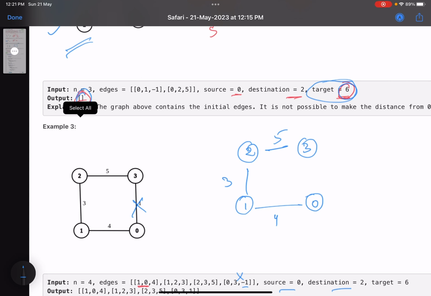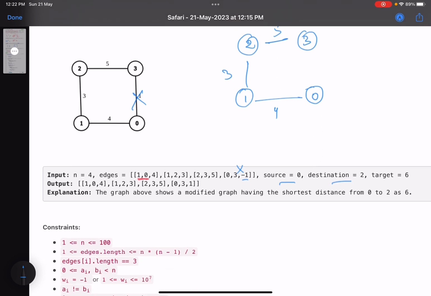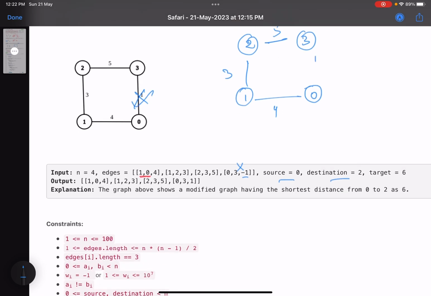Okay, this is done. Now what we'll do? Once we have done this, we are left with edges which have negative weight, and to those negative edges I can assign any value, right? So what we will do, simple, in any random order, start picking up those edges. Pick up an edge which has a negative weight. Like for example, in this case I have just one possibility. Just pick it up, assign it a weight of 1. I'm assigning a weight of 1 just to run the Dijkstra algorithm, that's it.